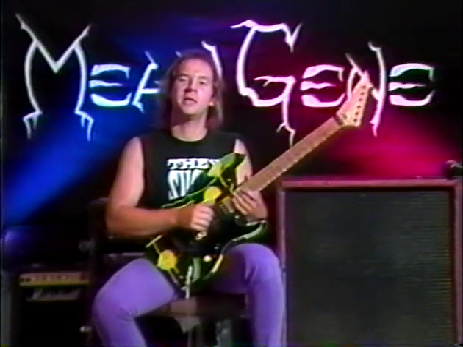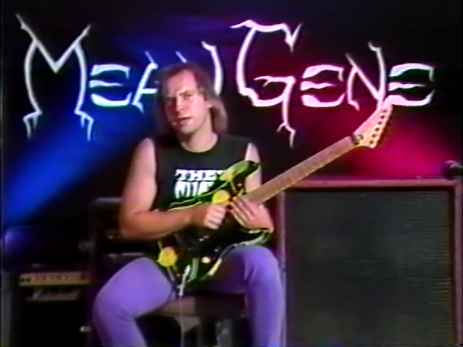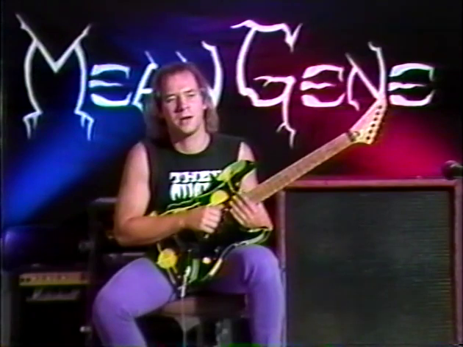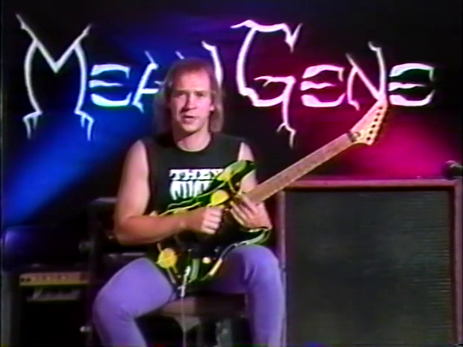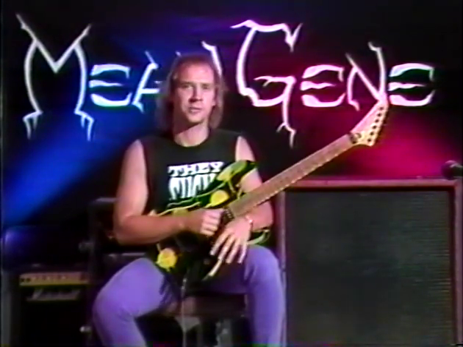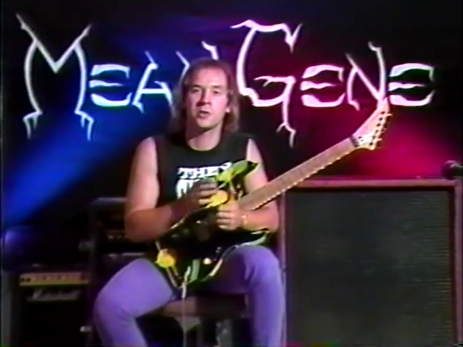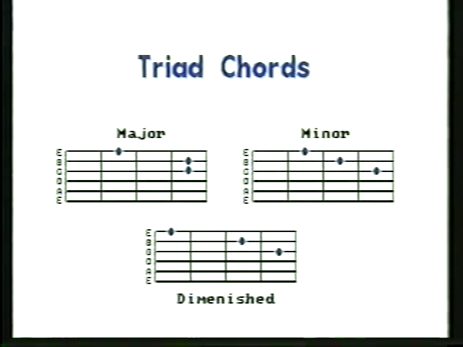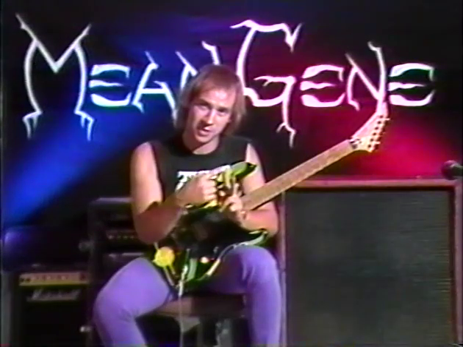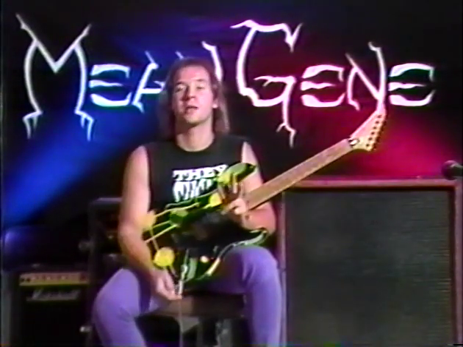Building chords within a key. This stuff's pretty important, and it can help you out with just about everything, with building arpeggios, the modes, and also, you know, building chords. First we got the triad chord, which is a 3-note chord using the 1, the 3, and the 5. Just think you're skipping every other note. So you're going like C, skip to E, skip to G. So that makes a triad chord.